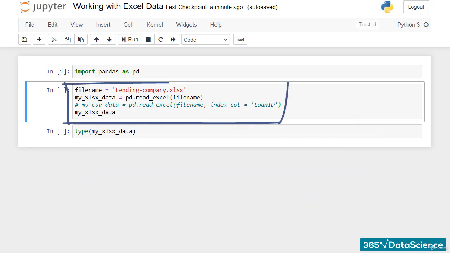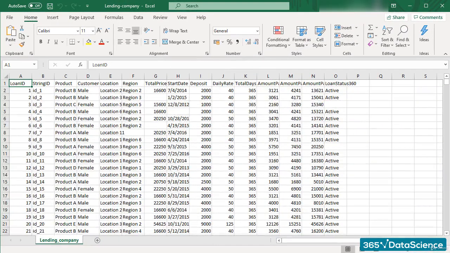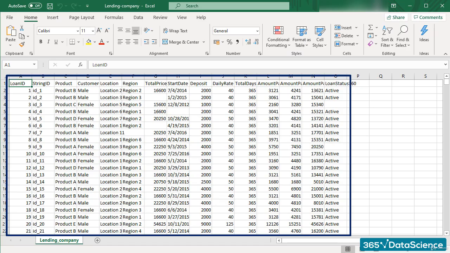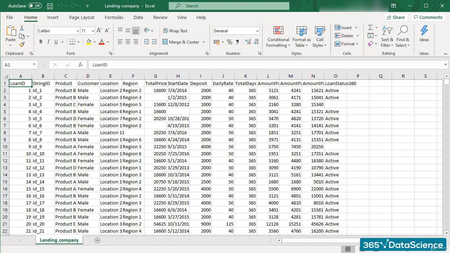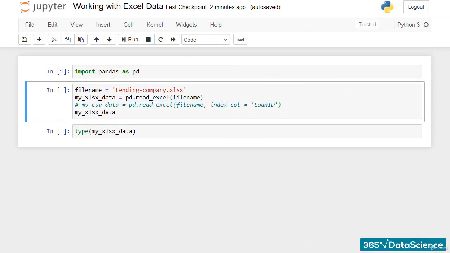Before executing this cell, let's open the spreadsheet in Excel first to just see its current state. As you can see, it has been perfectly organized in a tabular form. Nice! The code structure to read an Excel file is identical to the one required for importing CSV data. This time, though, you'll need the pandas read_excel method. You should also designate the correct file extension after the file name. It is xlsx. Let's run this cell to check what output we will obtain.